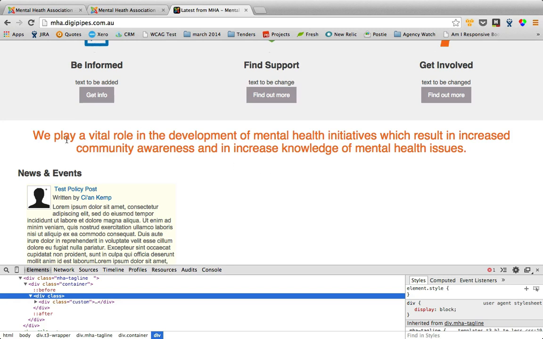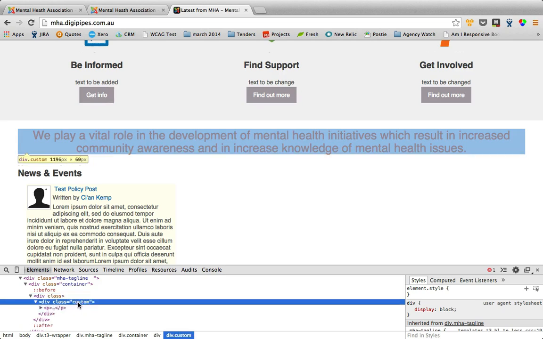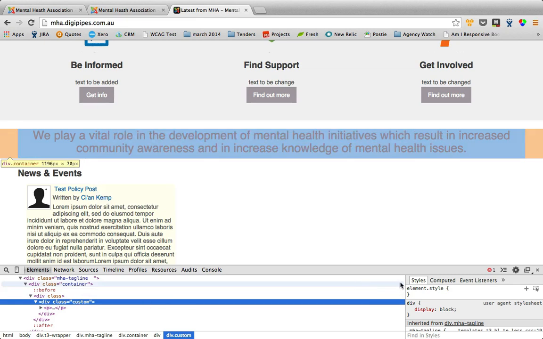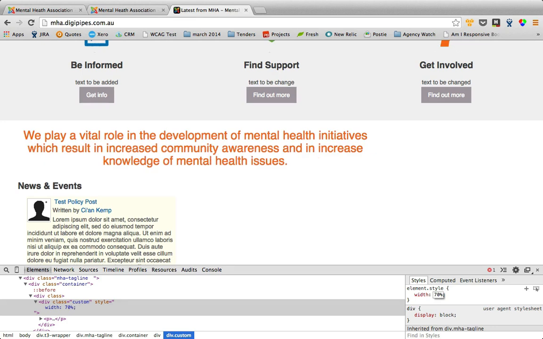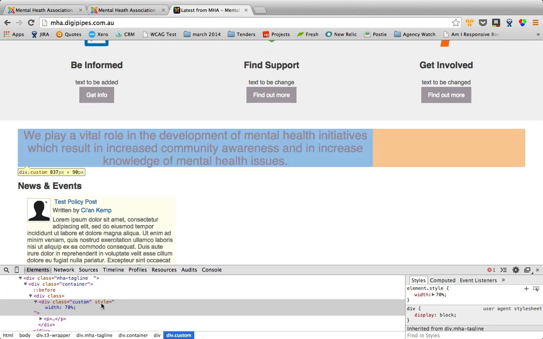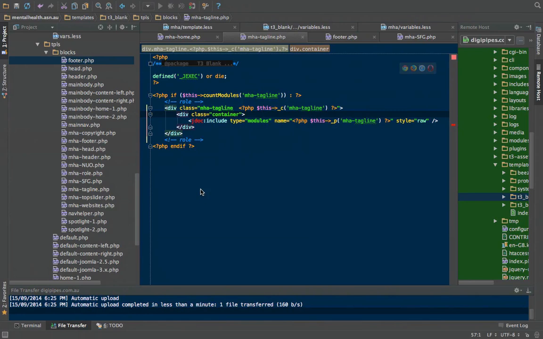Now, I want to make this a little bit narrower, too. It's way too, what's the word, wide. And I think I need more margin at the top and bottom. So let's play around with this a little bit. So I've got another class down here I can play with, and it's custom. So let's have a look here. I'll go custom. Let's do this element styling. Width is, let's say, 70%. Well, I don't know if this is a margin on the side. Okay, let's play with this.